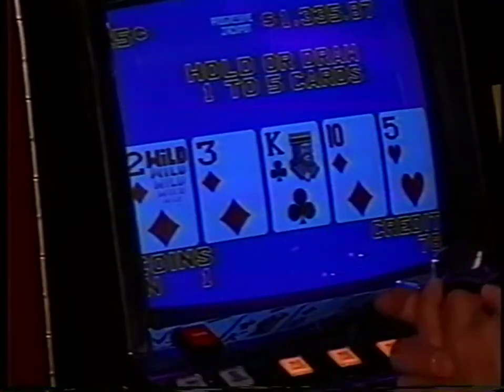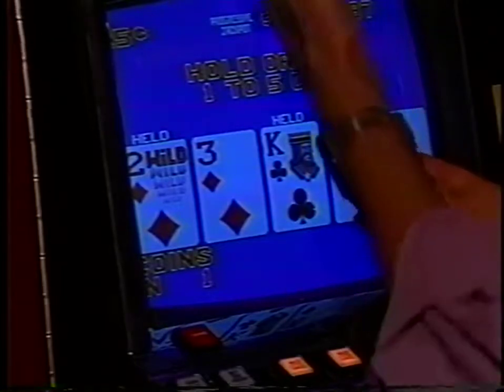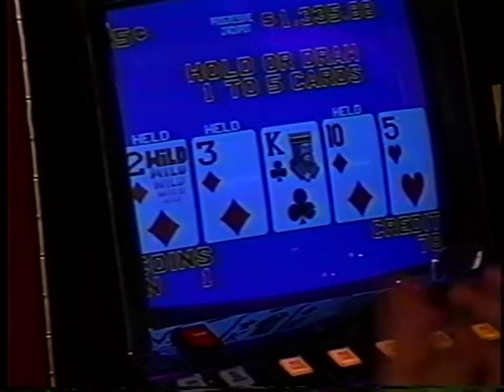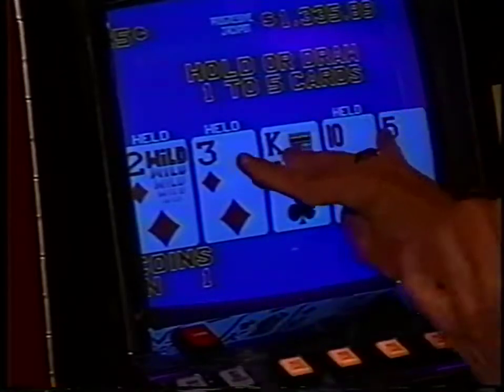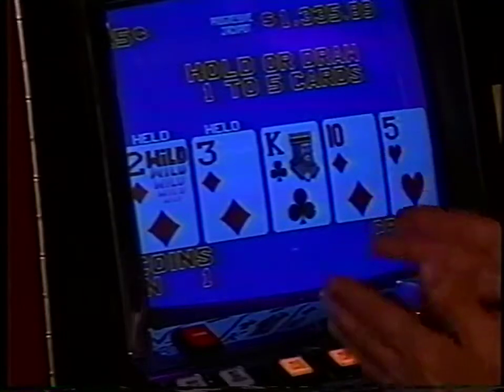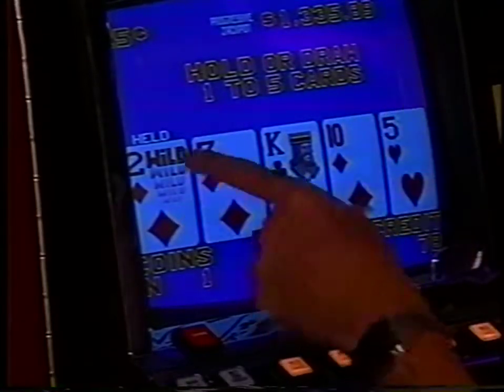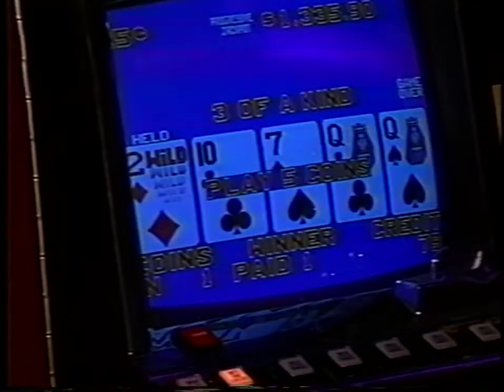Now, this is an interesting hand because I have absolutely nothing. I just hold a deuce. Why wouldn't I hold a king? A pair of kings doesn't do me any good. Why not hold a 10 or the 3? Go for a 3-card flush. It's not worth it. It's only when I got a 4-card straight flush that I would go for it. There's no chance for a straight flush here. So I throw away the 10, throw away the 3, just hold a deuce, just one wild card, and hope that something comes up. It did.